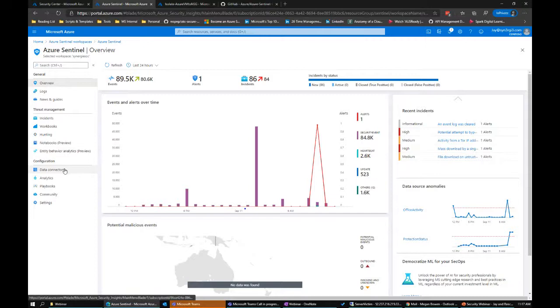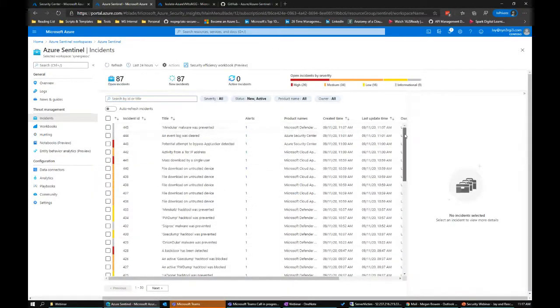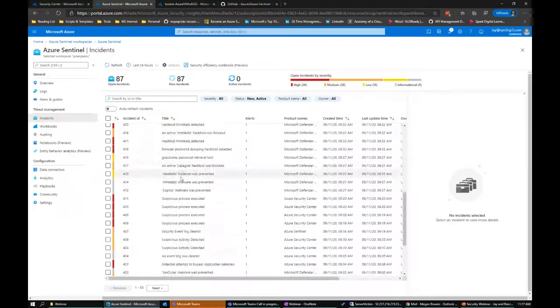And as we saw before, we've hooked in the data connectors, so all of our data is streaming into this SIEM, and then we can perform the analysis from here. From the overview page, we can go down to incidents. Again, we've been running many incidents in our environment, so we're going to see a lot of these here. These will stay here intentionally until they're investigated. Think of it like an open ticket. They're going to stay in here until someone acknowledges that they're looking into it or that they've resolved it.